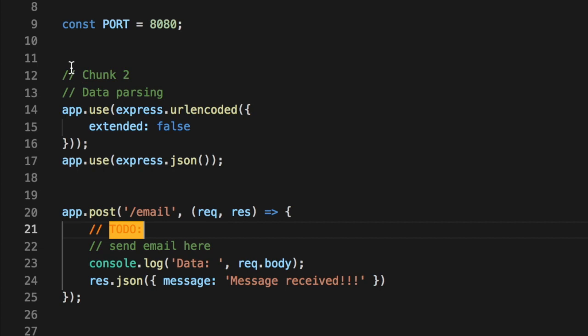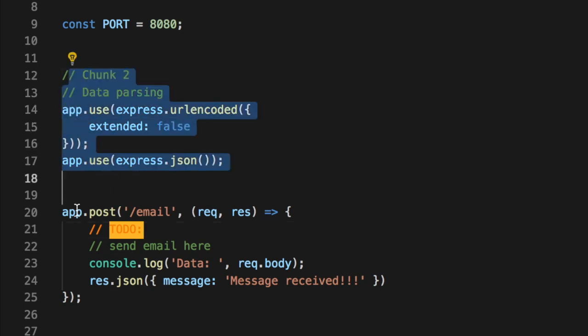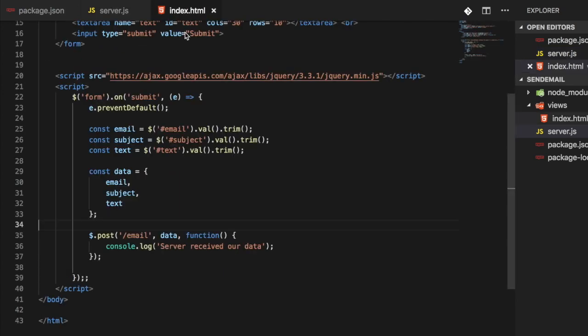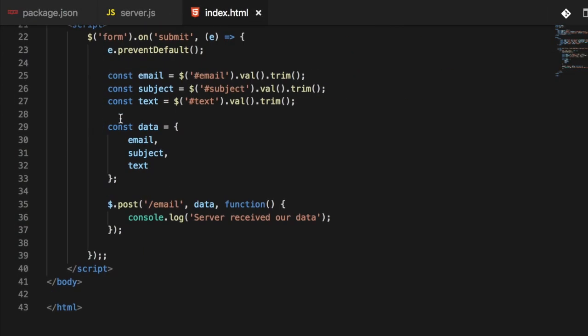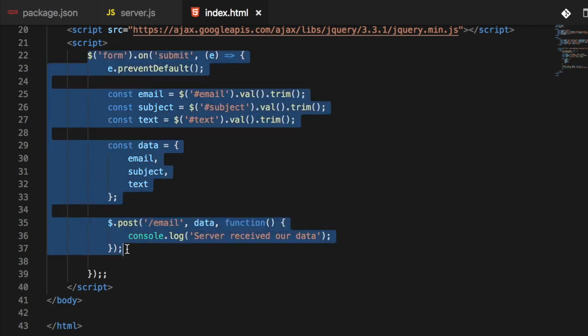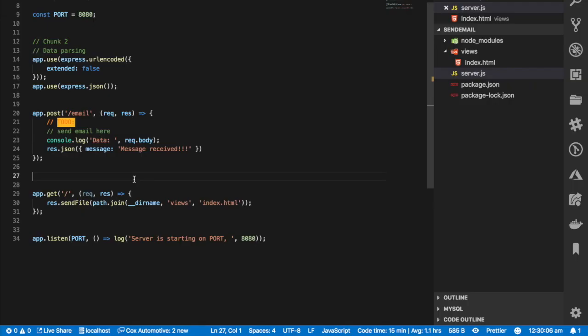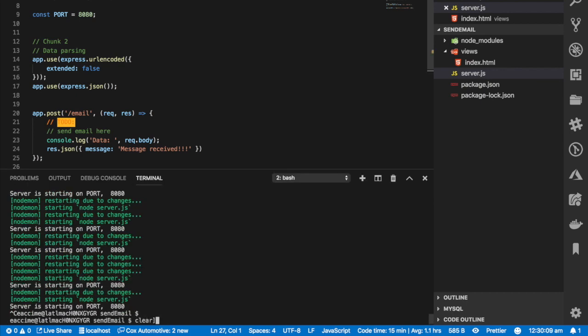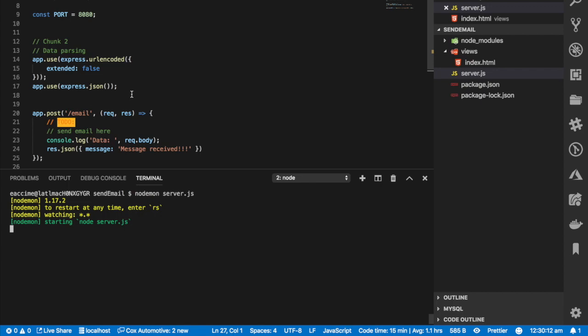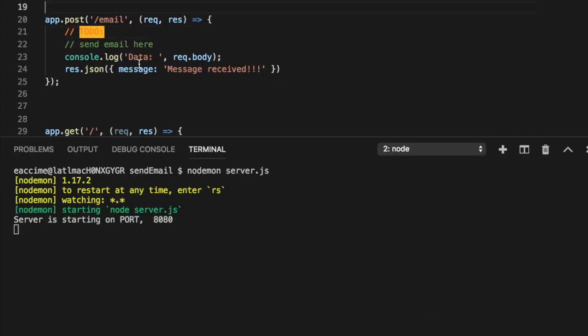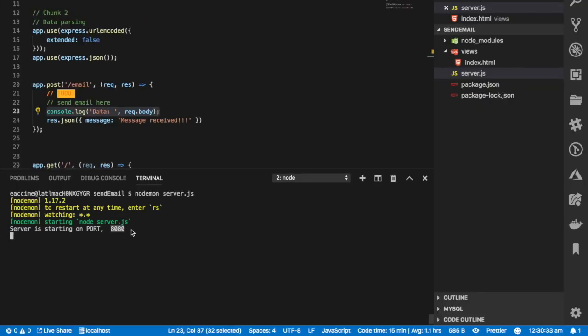So let's review it. We technically configured our data parsing, we configured our app.post, and then we went back to our client, built our form, and after we built our form, we ran a couple of lines of JavaScript code to be able to send that data from our form to our server. And all we need to do now is test this application. If I start my server and run it again, what should happen is whenever we submit a form, we should be able to see the data coming in inside our terminal. If we do not see the data coming in, that means the second chunk of work didn't work as expected. Make sure that you rewatch the video to get that working before you proceed to the third chunk of work.